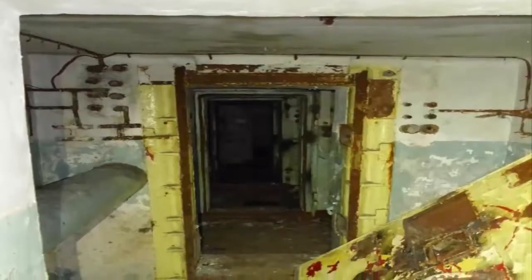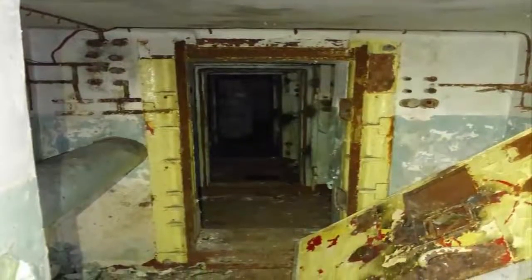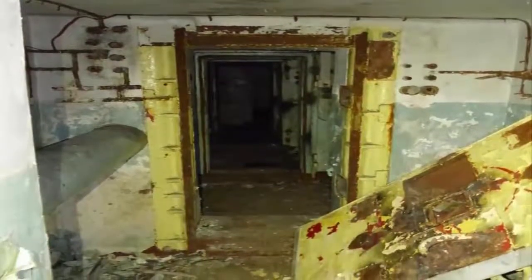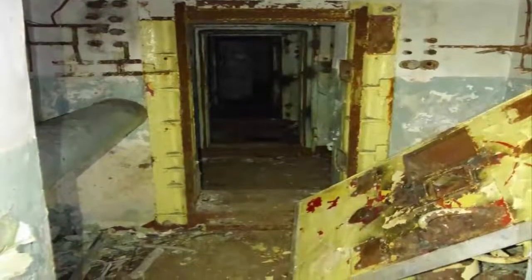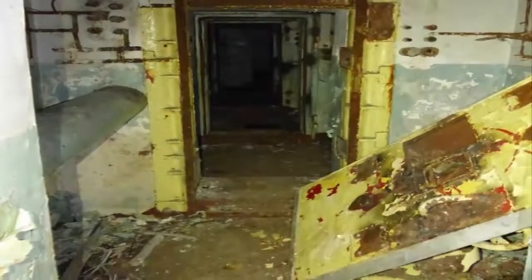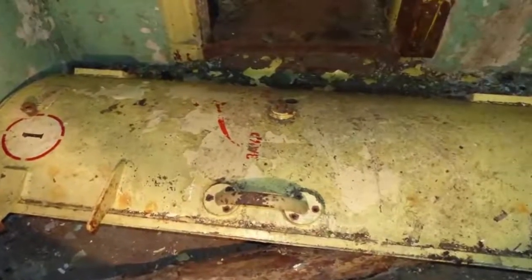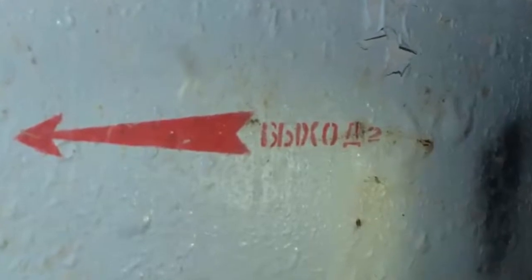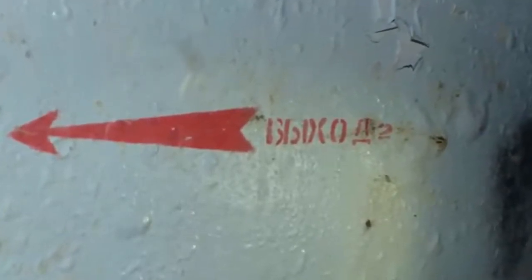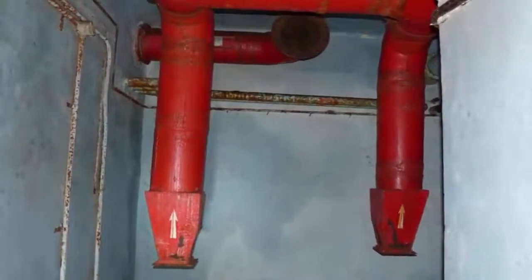This big yellow door came out of nowhere. They were expecting, and hoping, for an exit or another dead end. They had no clue how a single person or even a couple of people would be able to open those, since they seemed as heavy as bank vault doors. There were Cyrillic letters, Slavic alphabet, on this particular one, yet it was hard to decipher. Right next to one of the broken doors, it reads Exit No 2, according to a friend. I don't know what these did back in the day, possibly for ventilation.